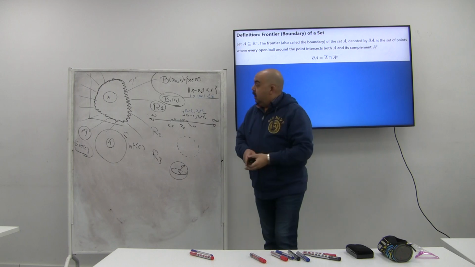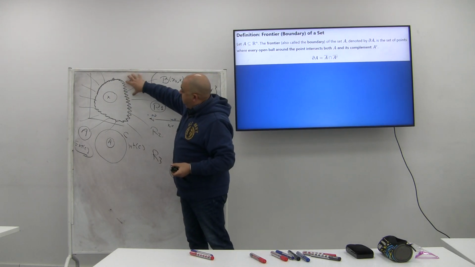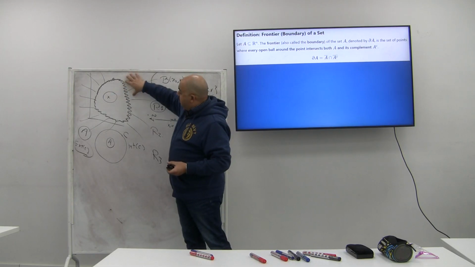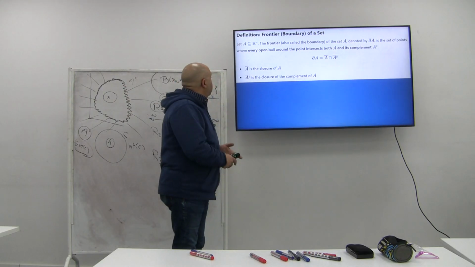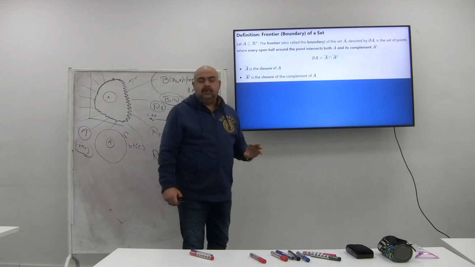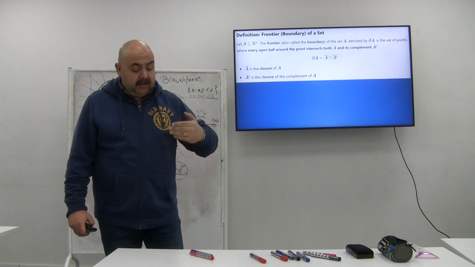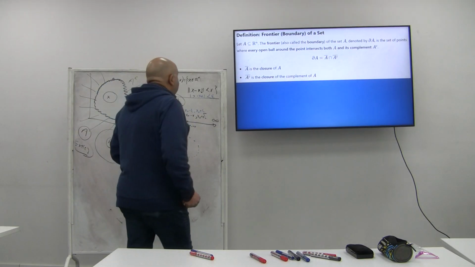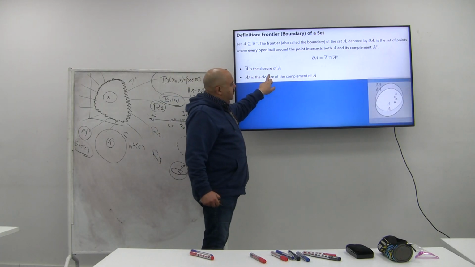So really, these points intersect these open balls between the A complementary and the A, or the A complementary and the A unit, or the set, as you can see. Okay, A dash is the closure of A, which stands for, as we will see in the coming slide, a closure. It means the internal points plus the boundary. And A complement dash is the closure of the complement of A.